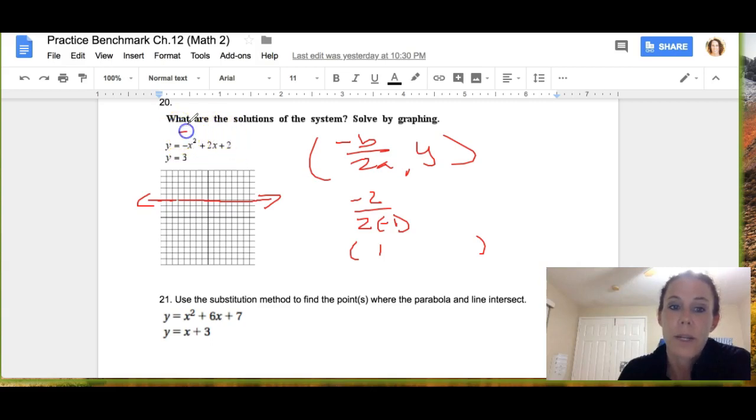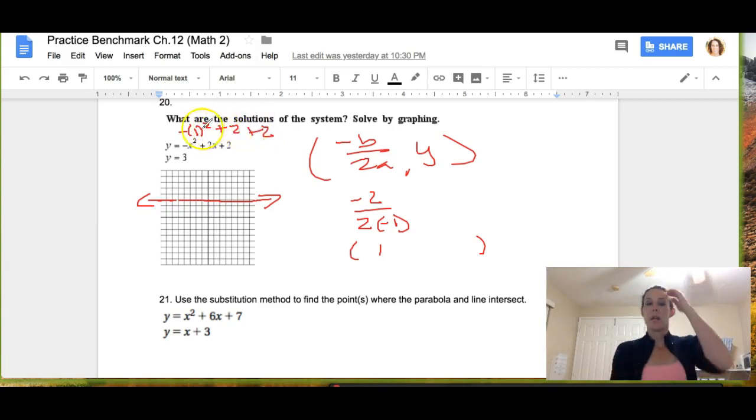So I'm going to go negative, and then negative's on the outside, so I'm going to go 1 squared. Careful, this is often a mistake. People think this negative is squared, but it's not unless there is a parentheses here. Okay, negative 1 squared plus 2 times 1, which is just 2, plus 2. So 2 plus 2 is 4, and then 1 squared is just 1, and multiply it by a negative, it's negative 1 plus 4, which gives me 3.